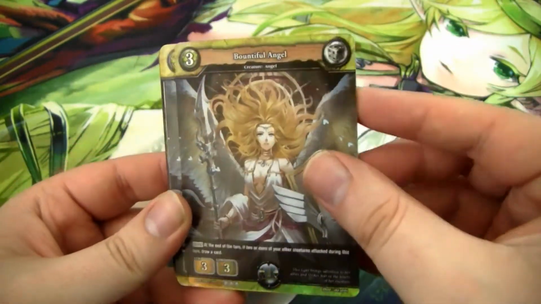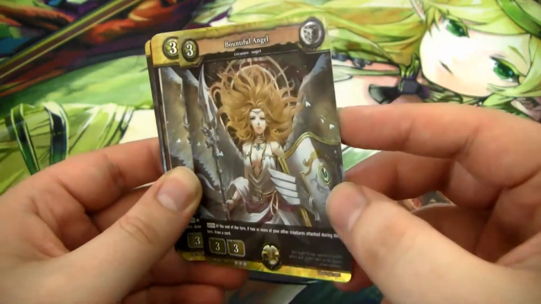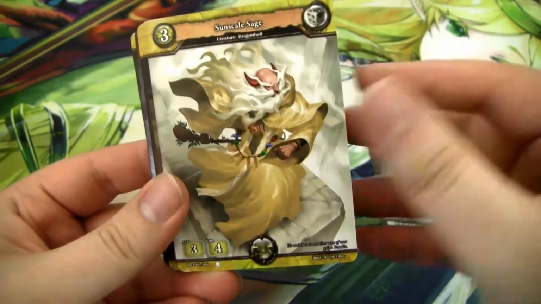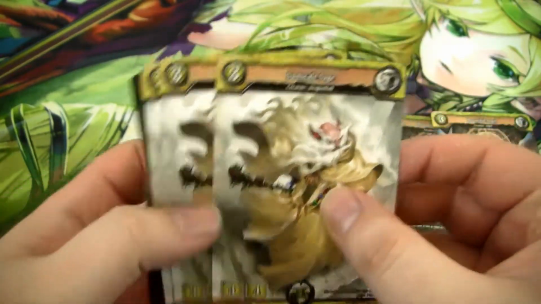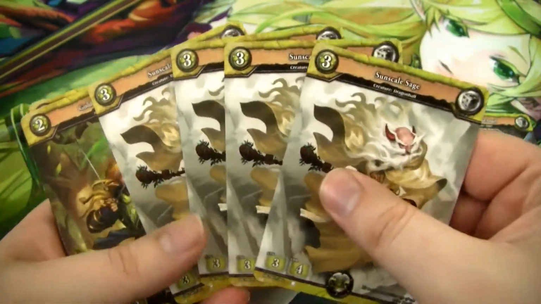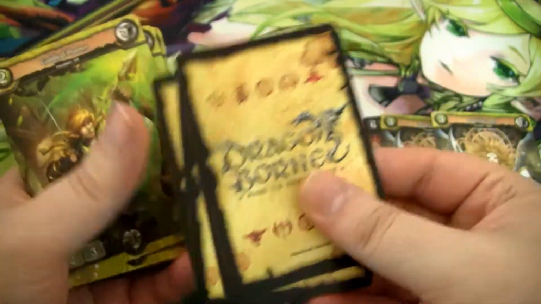We have this Bountiful Angel. This one is a foil shiny version. You can kind of see it on the shield right here. Also looks pretty sweet. And here's a regular version. We have this Sunskill Sage. And from here on, let's go on pretty quickly because we got two other decks to cover. I can tell you right now, the card feel is pretty good.